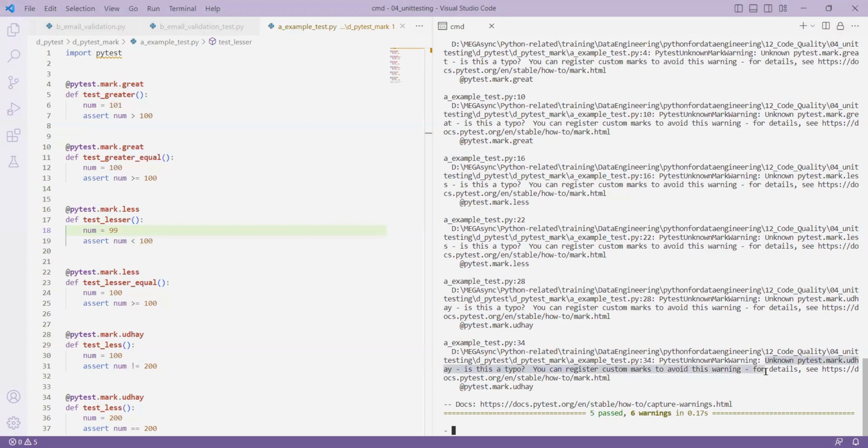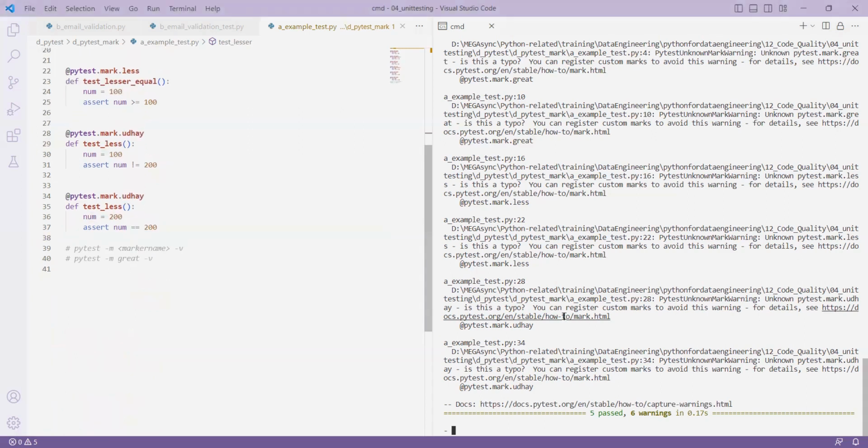You have registered so and so. If you want to mark, maybe these days the syntax was changed. You wrote greater, lesser, and so on. If I check the latest examples in the documentation, pytest mark. There is one example we should take. It is saying that there is a warning, which I'll check back afterwards.